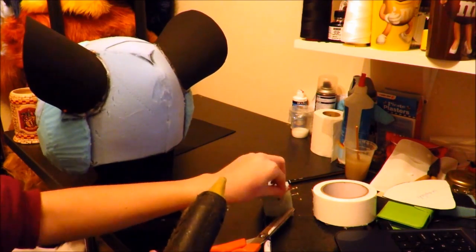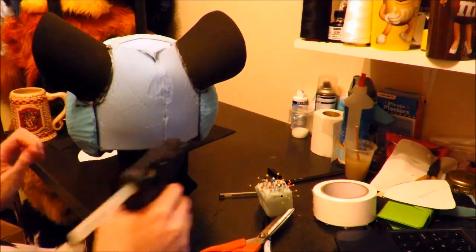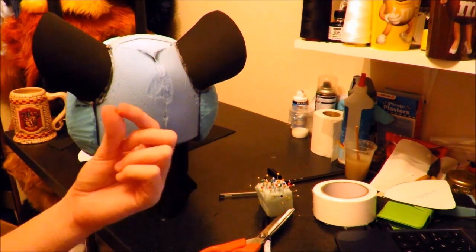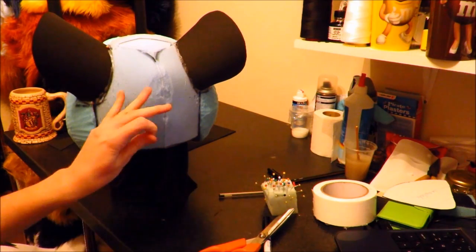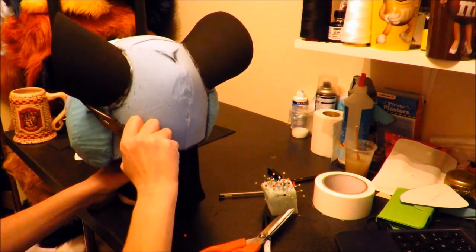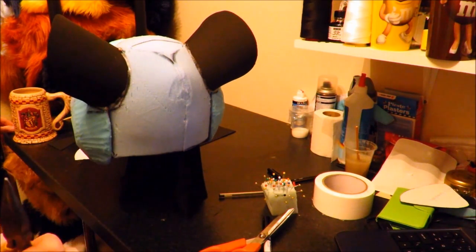Just want to get glue into all those parts. What you have to make sure you do not do is throw away, oh no. Now see, this is the problem with pins. I have a lot of cheap pins that I just use on glue and stuff like that. They do like to break. So I keep a pair of pliers handy, just to pull them out if they do, and then dispose of them safely later.